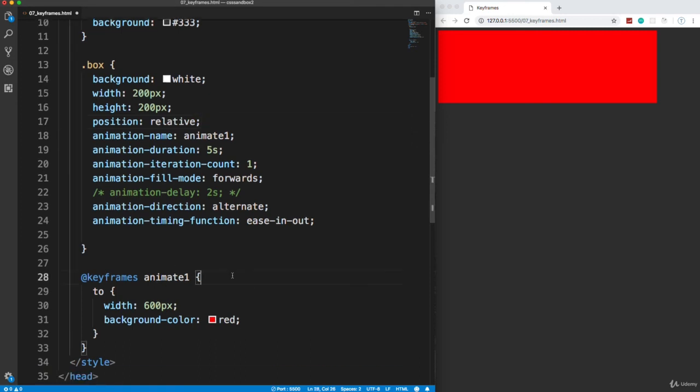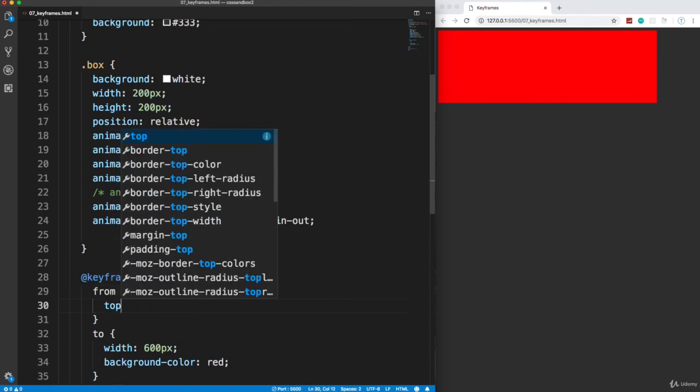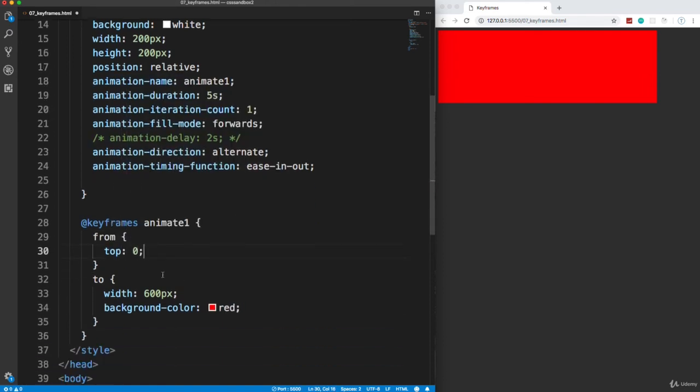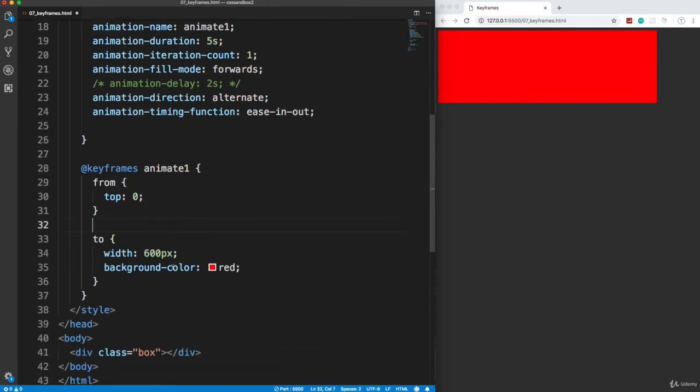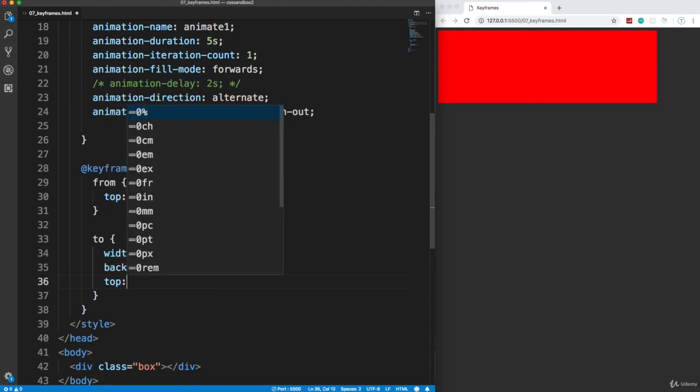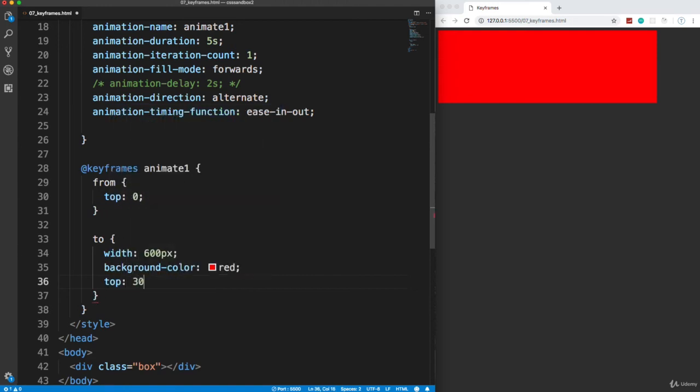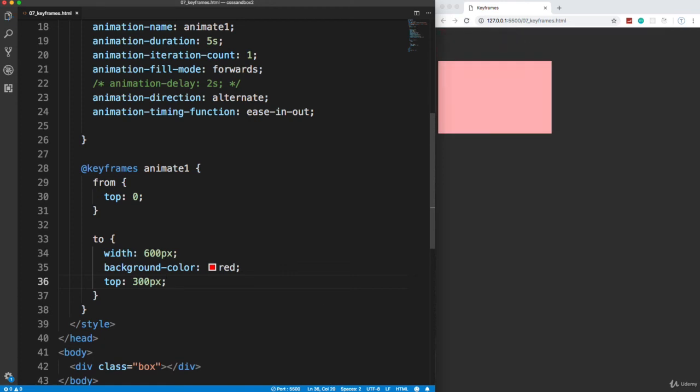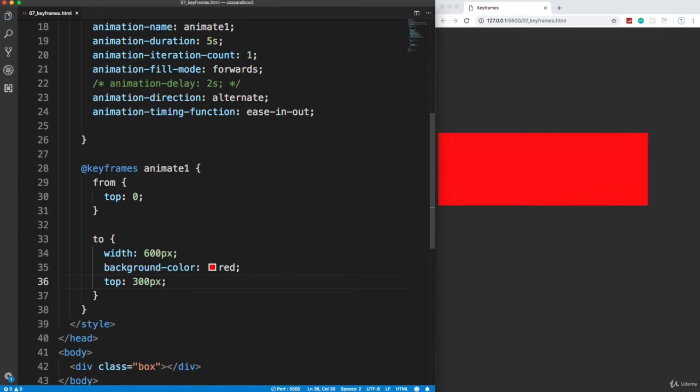So what I'll do is say from top 0, so basically its default position, and then to, we're going to end up at, let's say from the top, we want to go down 300 pixels. So let's save, and now you can see that it's animating the width, the color, and also the position, moving it from 0 from the top down to 300 pixels from the top.